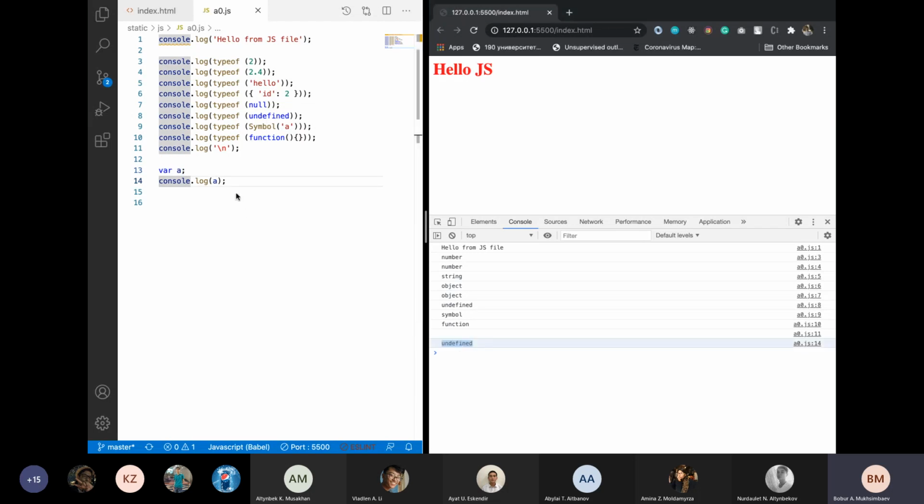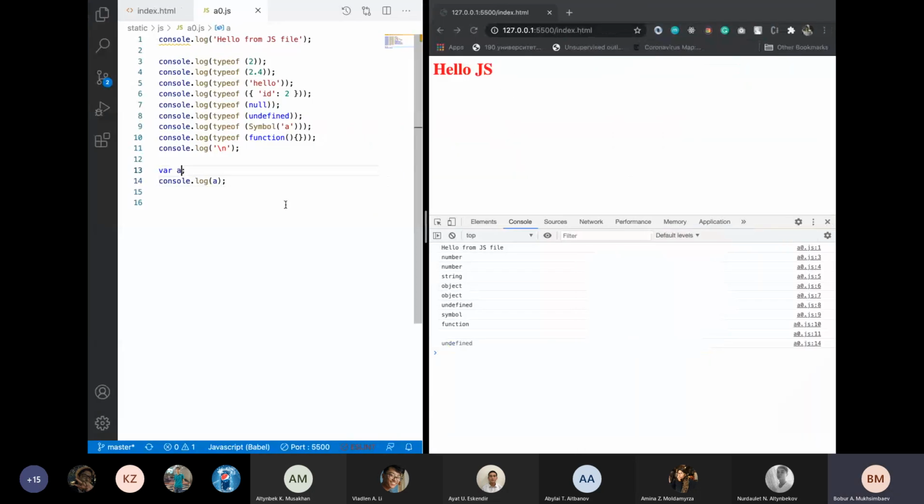And every variable, when we create it, will be assigned an undefined value. It means without any data. It might be an integer, boolean, or other data type, but if you don't have any initializing value, it will become undefined. So the value of a, if you create it like so, will be undefined. Okay.